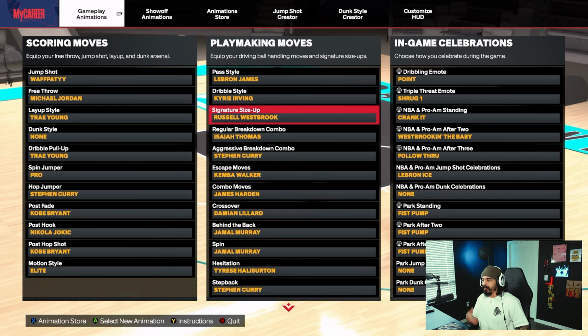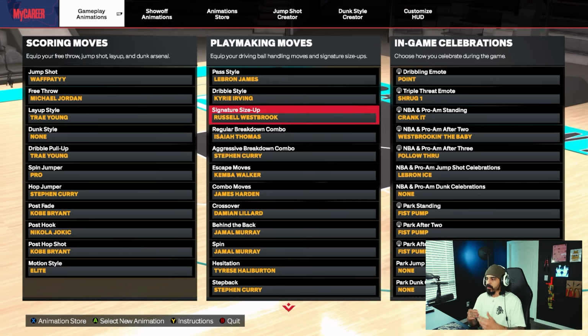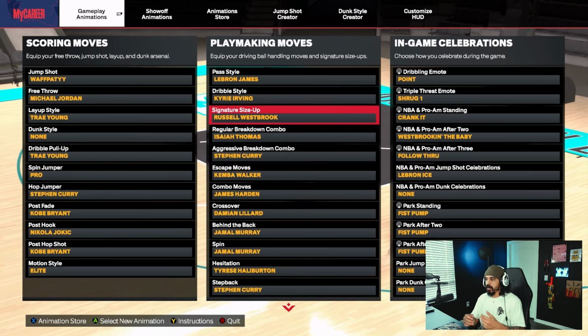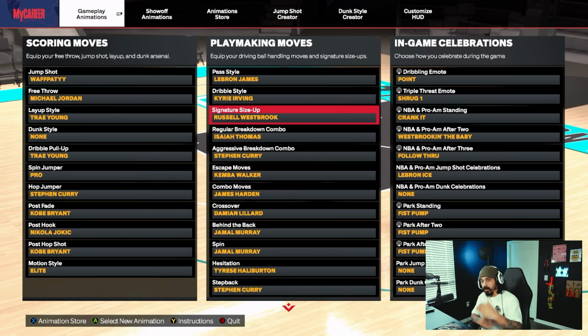So like, how I'm using my regular breakdown combo with my aggressive breakdown combo with my signature size up, which I'll show you guys, but rather than me actually doing all these dribble moves myself, like left stick cancels and all these things, for me, it's more like a hold right trigger, flick the right stick up, flick the right stick back, let go of right trigger, flick the right stick up. And I'm using these regular breakdown combos and aggressive breakdown combos to combo together.